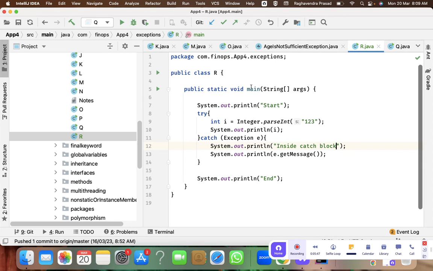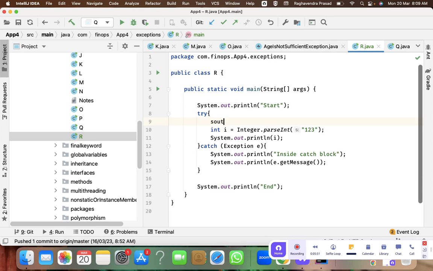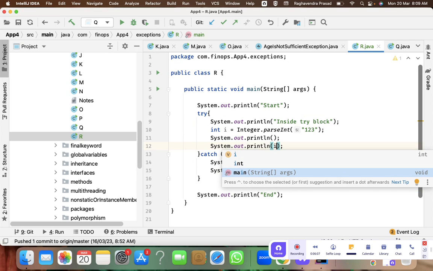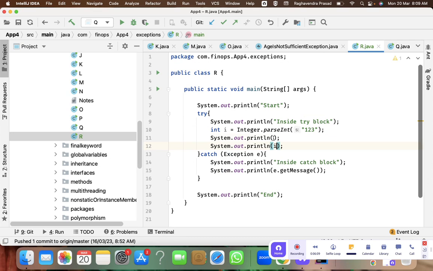Okay. Here I can write another sout where it says inside try block. Right. Here I'll write one more thing. Probably put it here. Try block end.